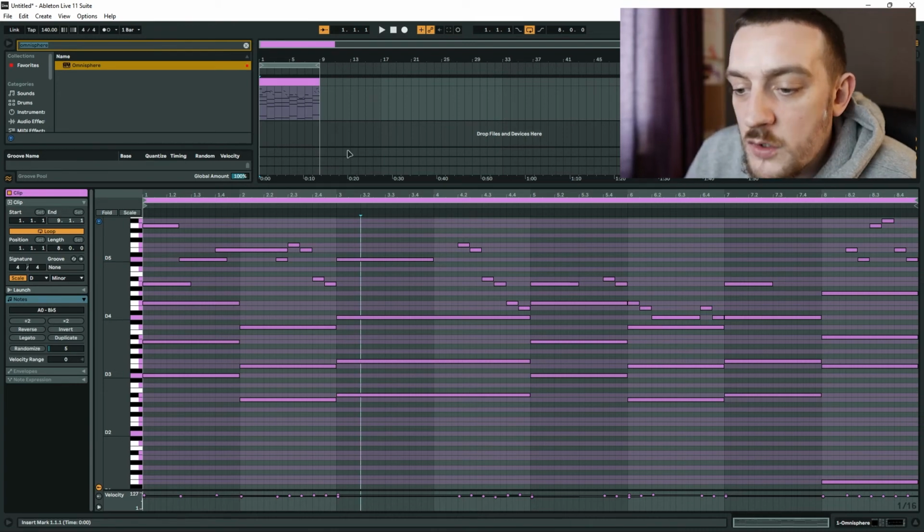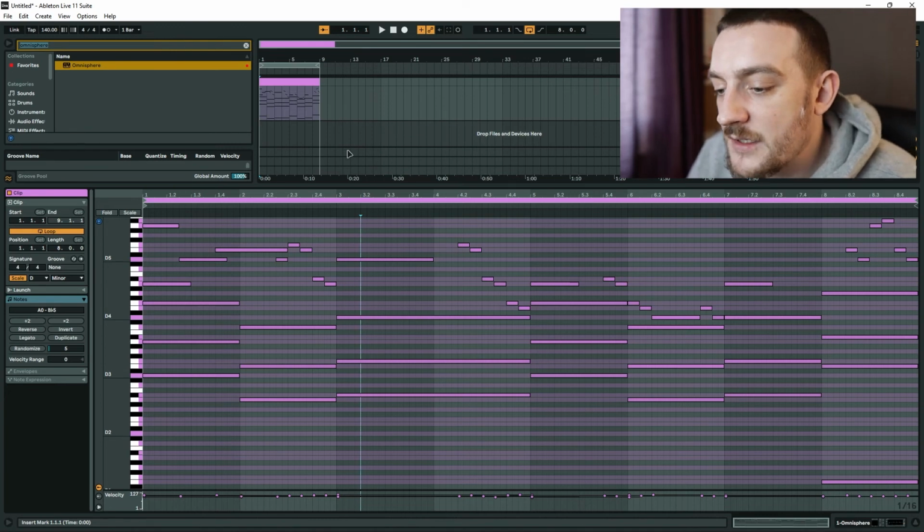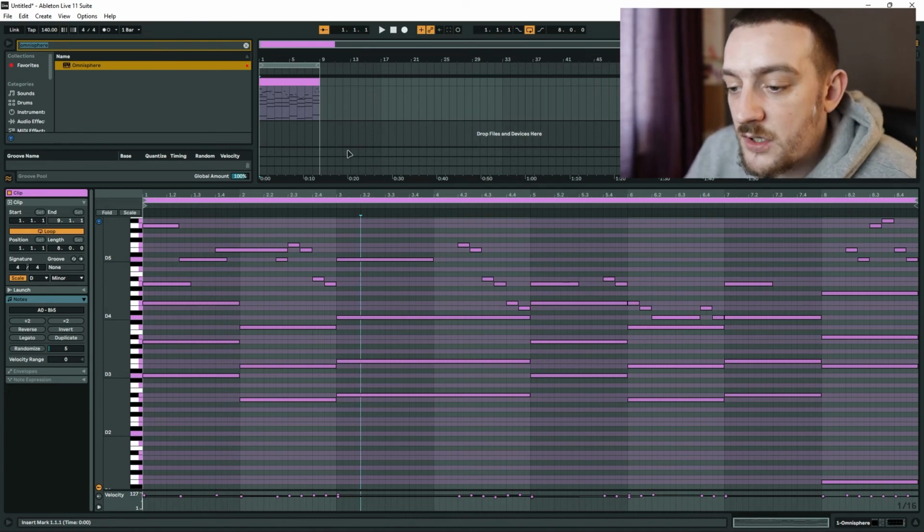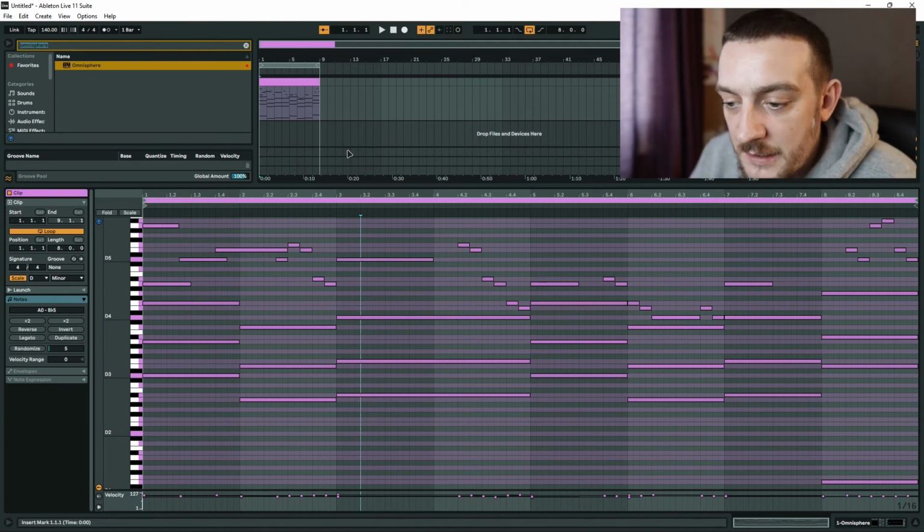I like to build my chords before anything else because I think that they're the main influence of how a track is going to make a listener feel. It's very easy to set the mood of a song with the chord progression, so I can't stress enough how important it is to have a good solid chord progression to build the rest of the track around. So let's take a listen to the full melody and then we can wrap this one up.